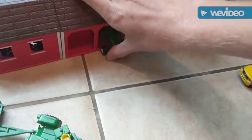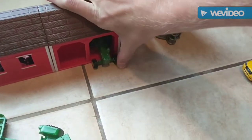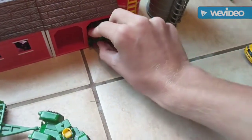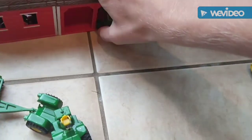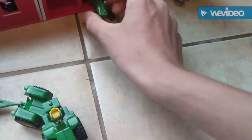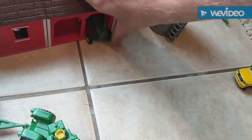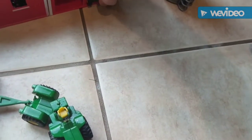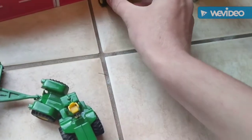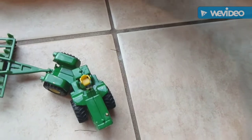I've had this little barn for a while. I can't remember where I got it. Well, it came with this part and the harvester. You can see this thing really didn't fit. I find the John Deere 50 series, like this guy right here, 5010, 5020, I always found those look really mean. If you go look in One Lonely Farmer's videos, 5020, holy crap, that thing looks cool. Oh, come on.